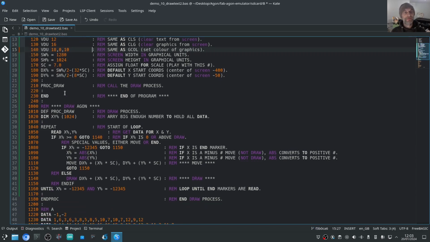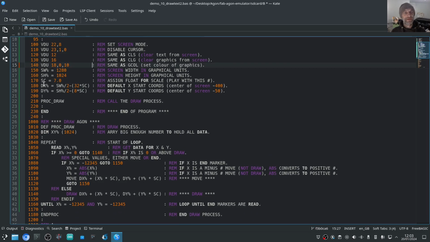The scale, we've got no scale factor or anything on here. We're just scaling a static picture, so scale. I've just picked a number that fits the screen well. Right, and then we've got our starting off coordinates for the drawing. Obviously wherever these coordinates are on the screen is where the drawing starts, the bottom left corner of the image that we're drawing.